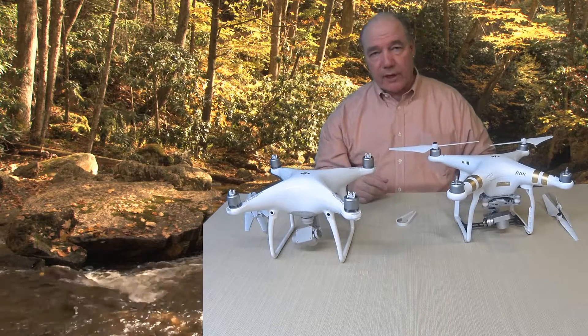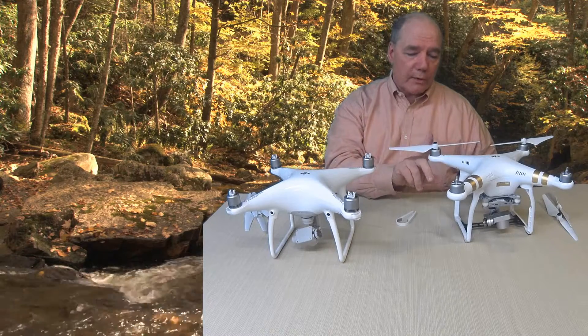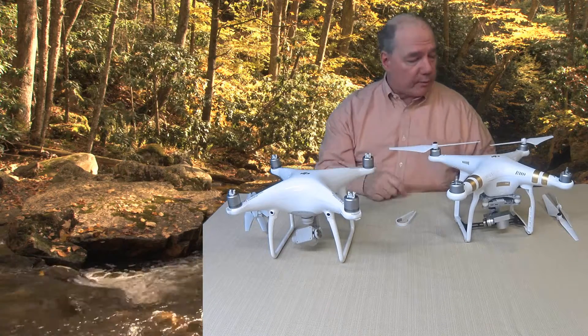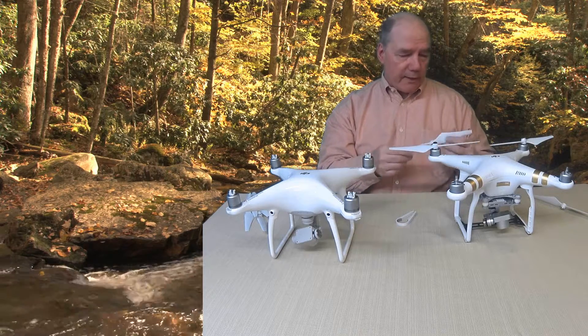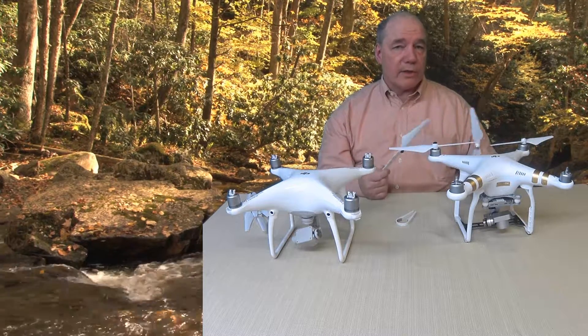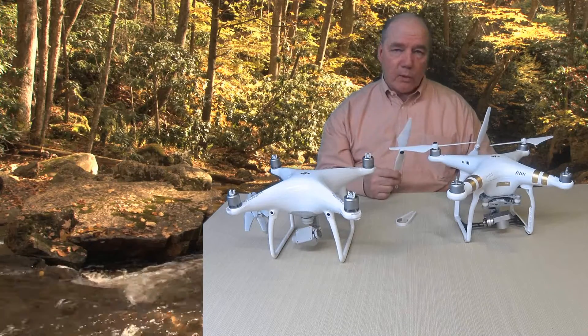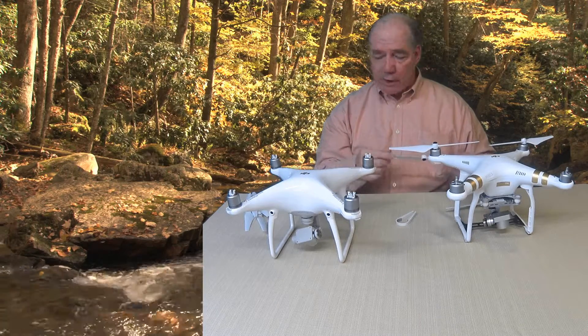I do have friends that I fly with who like to use the tool to tighten the blades. I don't think it's a good idea because I think eventually with that much torque on it you'll crack the casing inside and have to replace the blades. The blades that come with it are very good blades and you can find them online for two or three dollars a piece. I would recommend carrying a couple of extra sets with you just in case you get one that's dinged, broken, or wobbling — sometimes these can get damaged carrying them around.